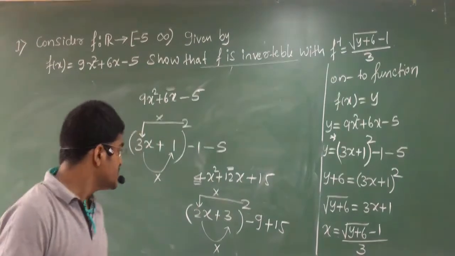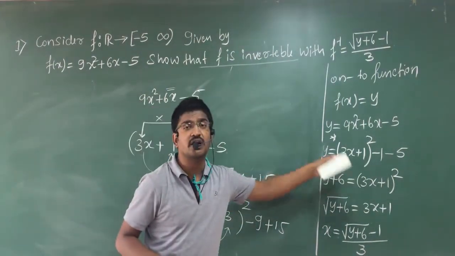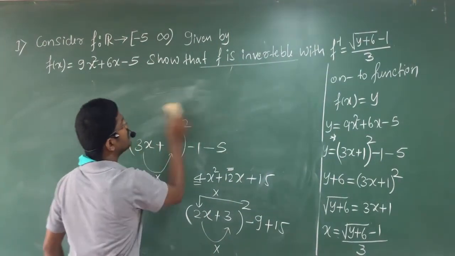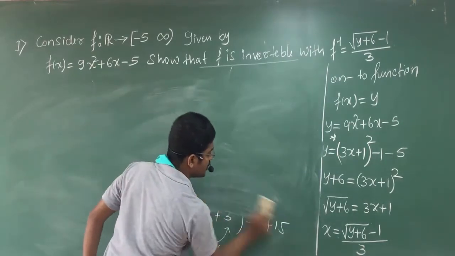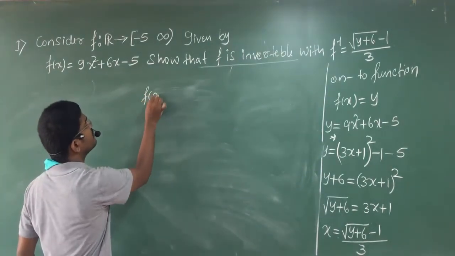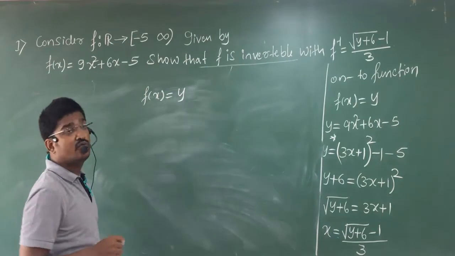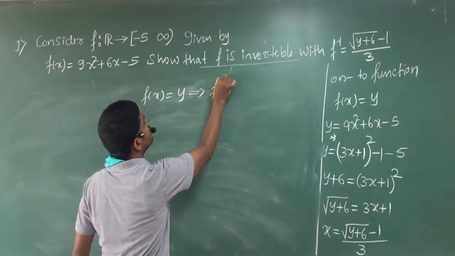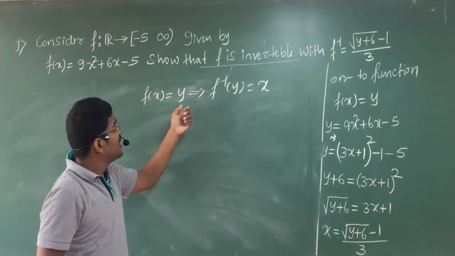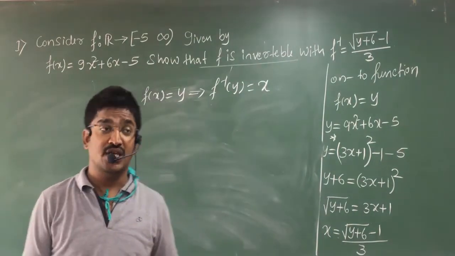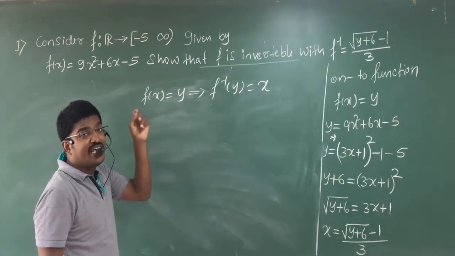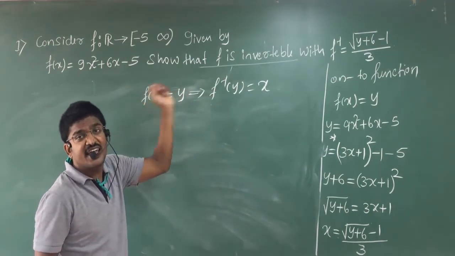Clear, students? So this is how we solve this particular step. Okay, I think your doubt is cleared. Now let us go for your last step. In the last step, we have written the inverse image as f of x equal to y implies f inverse of y equal to x. Some of the students get confused here while writing the inverse image. How is f going to be f inverse of y? So for that I am writing it directly in the problems.